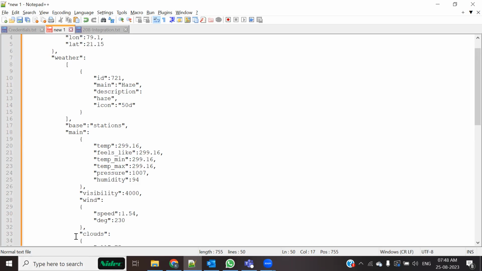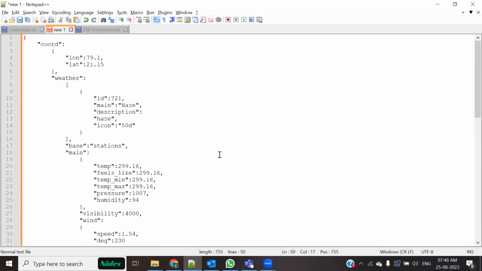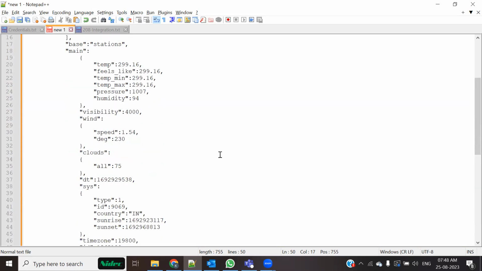Then the second thing would be, if you are integrating with an external system and that external system is giving a huge response to you, a lengthy response, what is the portion of information that you feel is more relevant towards your requirement, and how to grab only those particular things, right?